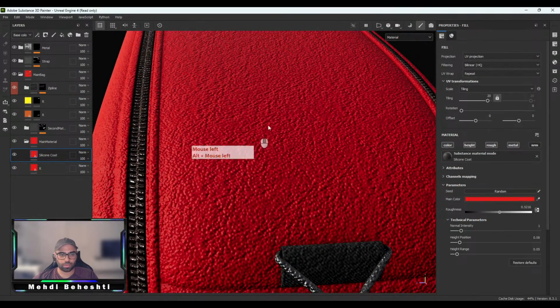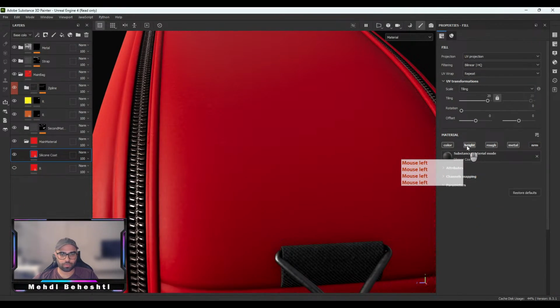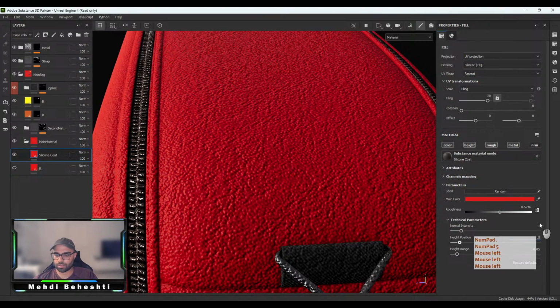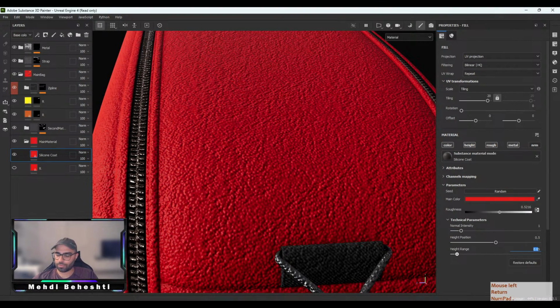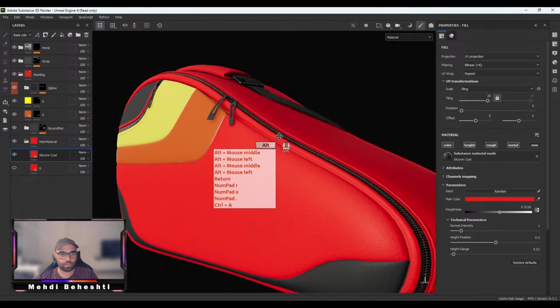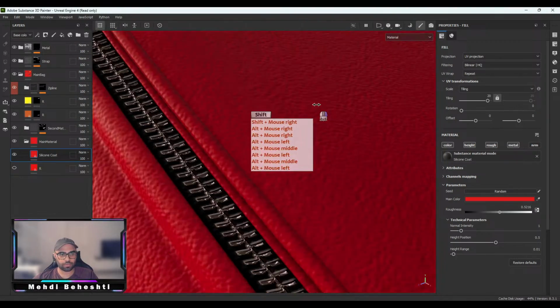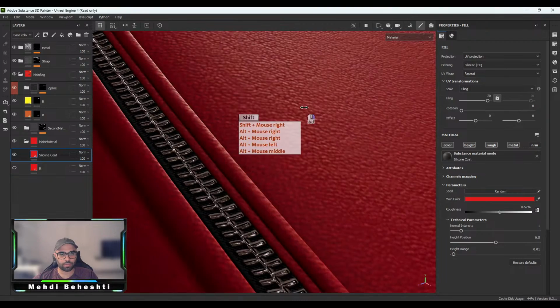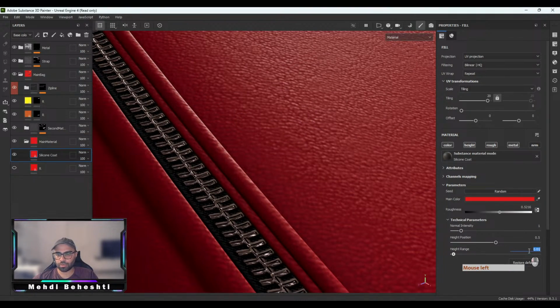Okay, so yeah, let's play with the height range. Yeah, it's better. It's better right now. Yeah, it's good.